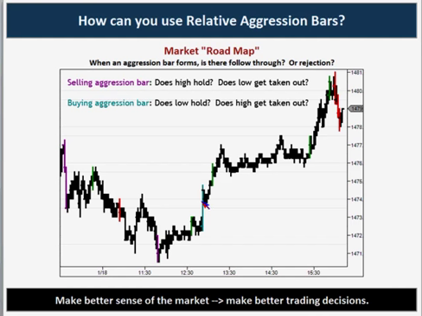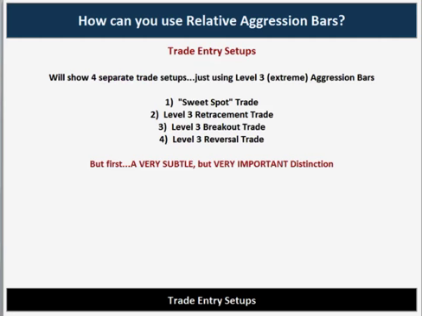So how can you use this? Obviously, you can use this to help you stay on the right side of the market and avoid bad trades. You can use this in conjunction with other methods you may be using and just use this roadmap concept. Again, it's all about increasing your decision-making power, increasing your edge. So that's the roadmap idea, and that's a little bit complex, but hopefully that made some sense. And this is something we teach and talk about all the time. But we're always asking ourselves: is there follow-through? Is there rejection?